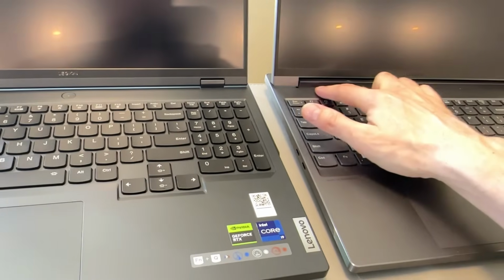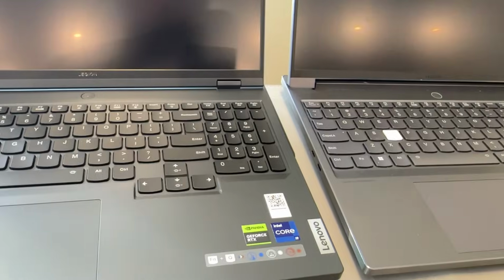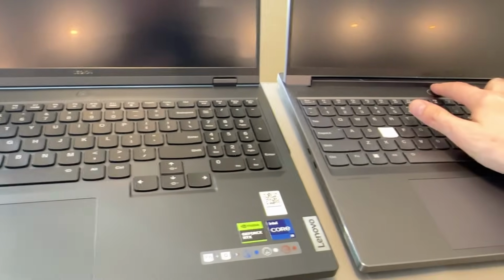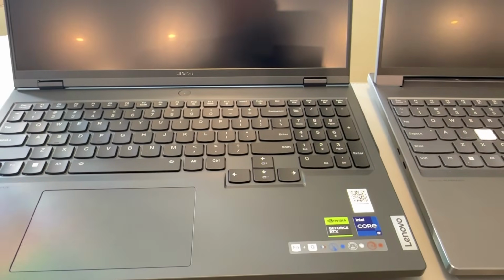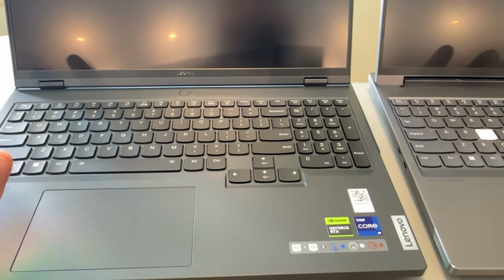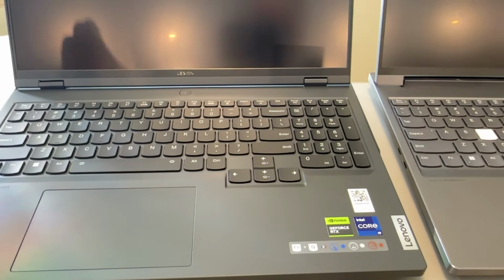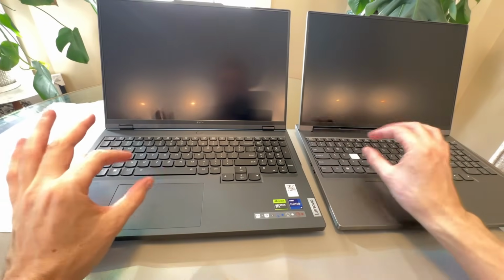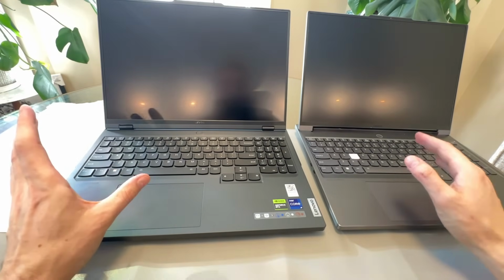This is smoother. See, last year they had that, I don't know what you call it, metal grill. It doesn't do anything. It's just an aesthetic piece. Here it's just flush. And the button there: last year it had the ring, so you get the ring power. This year it's just a little angry eye, same with the Legion 5 Pro. So these are the little compromises that I'm talking about from last year to this year. They take out some of these nice to haves, but they don't really matter, I guess. Last year is just a really premium, super premium laptop. This is still super premium, but some of those little tweaks have been taken out, like the button. I suspect they do that to keep the cost down.